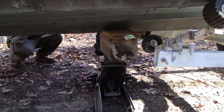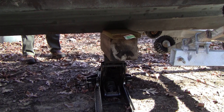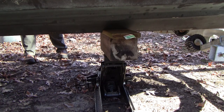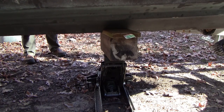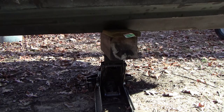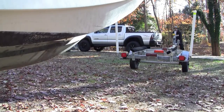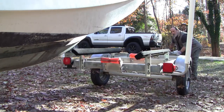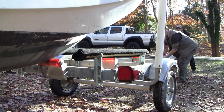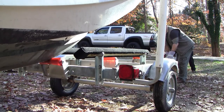Unhook the cable and pull the whole thing away. Go. Keep going. Sorry. No, you're good. Keep going. All right, get out of the way. Let's just get it lined up. Well, good. That look good? Yeah. All right. Oh, right there. Go back further. Well, it's shifting the boat. I could push it. All right, just leave it. I'm trying to set it down gently.